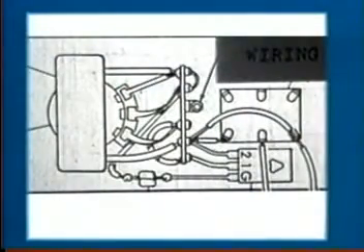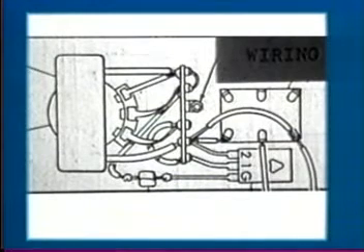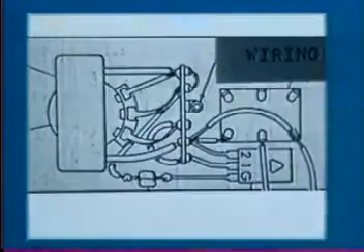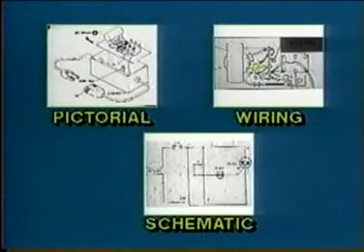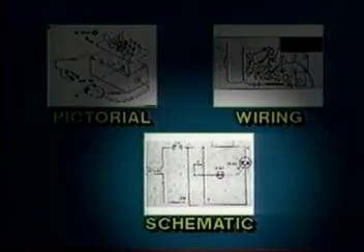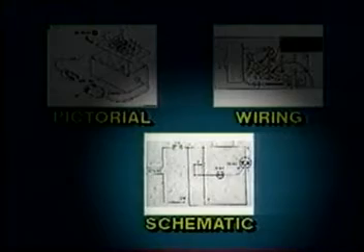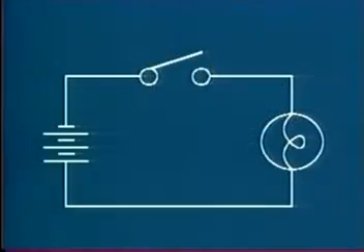The wiring diagram is similar to a pictorial diagram, except that the components are shown as rectangles or circles. Wiring diagrams show the location or layout of components in their actual positions, along with the wiring used to connect them together. But of the 3 types of diagrams, pictorial, wiring, and schematic, it is the schematic diagram that's most commonly used. In just a few moments, you are going to put to work everything you've learned by building a simple DC circuit.